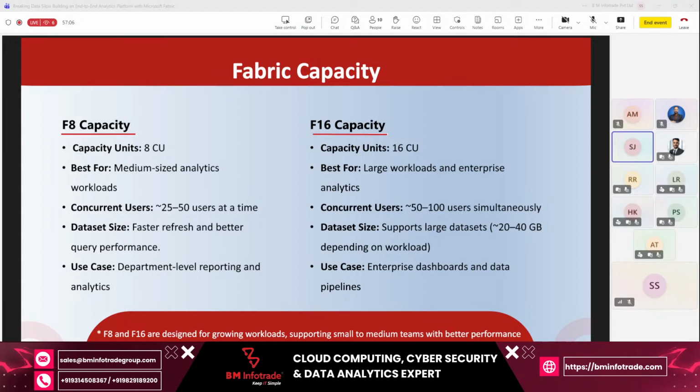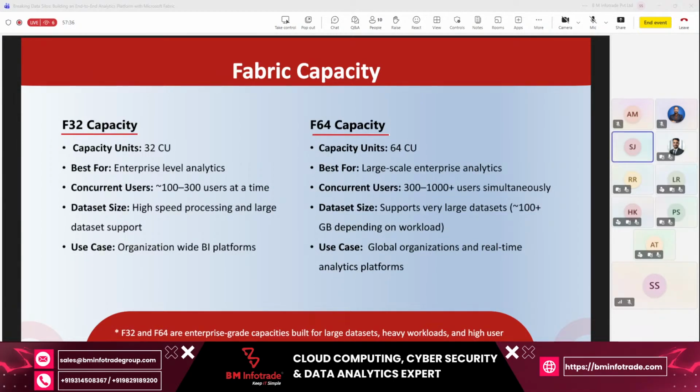This is the tier where organization-wide reporting becomes a reality. F8 and F16 are designed for growing workloads, supporting small to medium teams that need better performance and the ability to handle more users without compromising on speed. If F2 and F4 are where organizations start, F8 and F16 are where they grow.